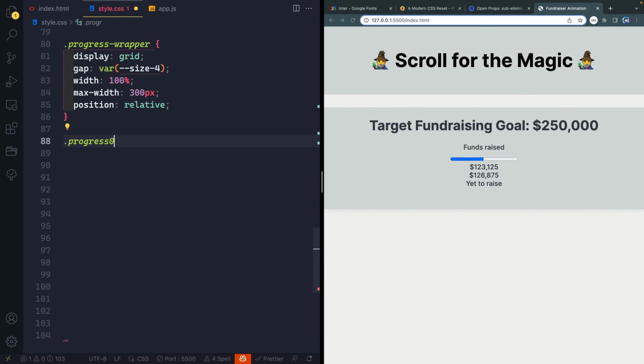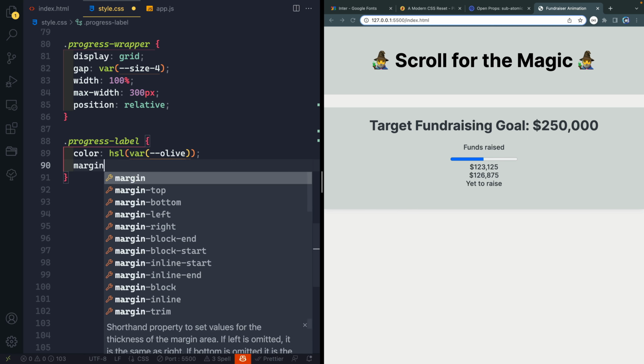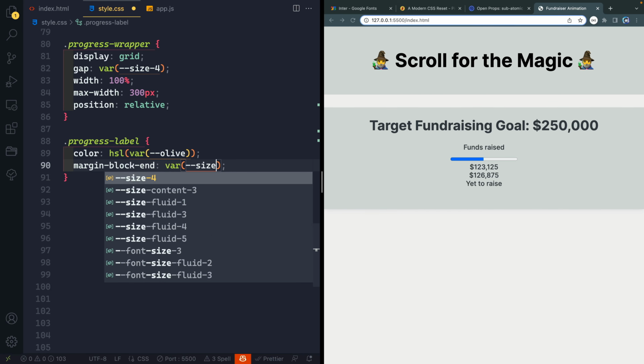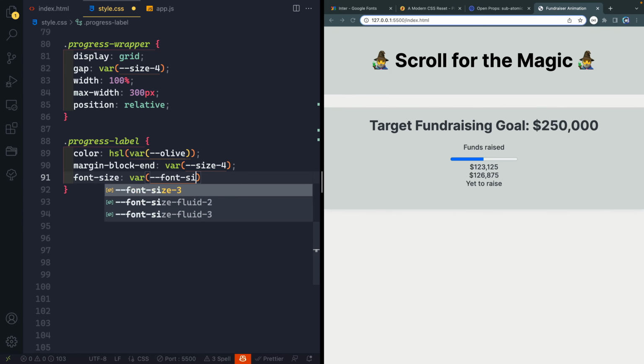All right, next I've got a progress label. And you might remember that's going to actually hold that little 49%, but we're actually going to add it directly in the CSS. And we're going to use a cool property that's only actually available in Chromium browsers, but we'll create a fallback here for everything else. Even though this will be hard to see here, I need to go ahead and add a color, even though you can't see anything yet there, but I want this to be my olive color. And then I want this to have margin on the bottom. So we'll say margin block end, and this will be at my var size of 4. Finally, I want my font size itself to be var font size 0, so it's a very small font size.